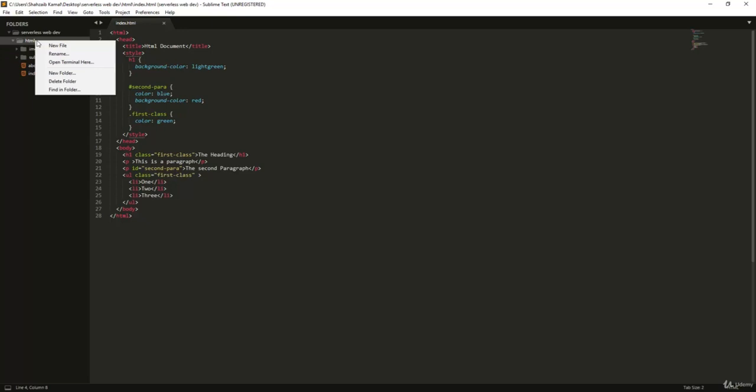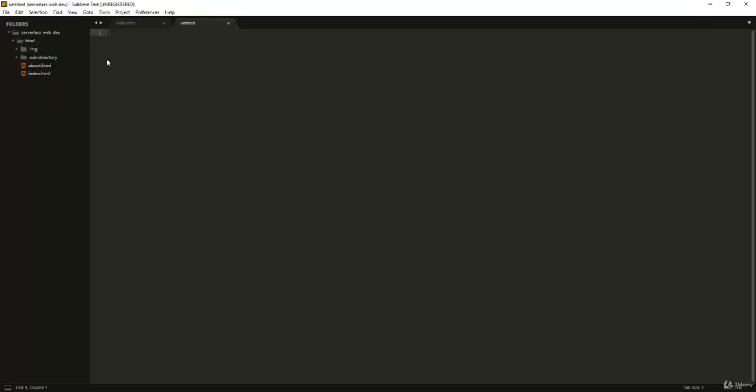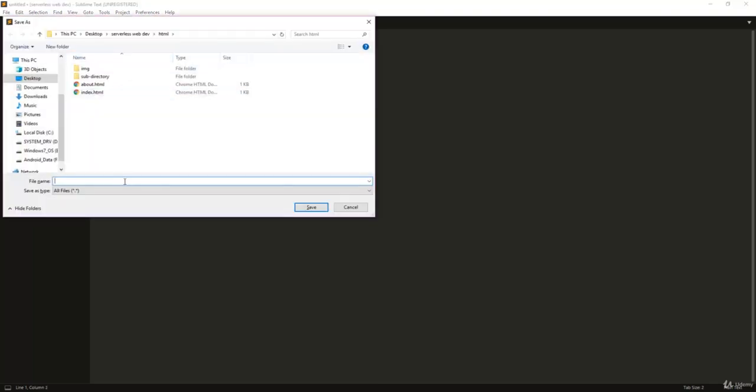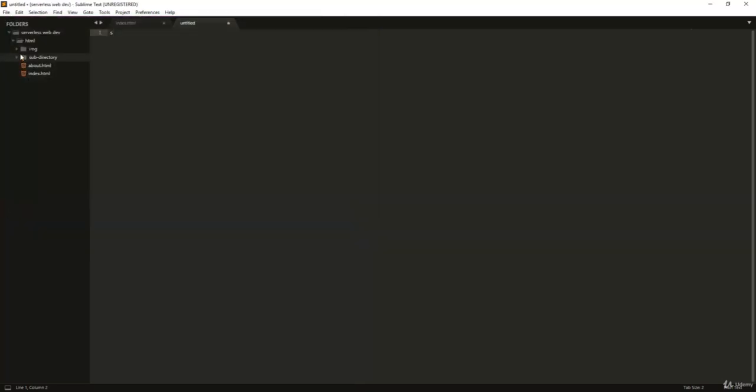I'm going to make the CSS file inside a folder, or I can directly make that, but I'm just going to make a folder here. I just need to make a new folder, and the folder name I'm putting is something like CSS, and going inside.